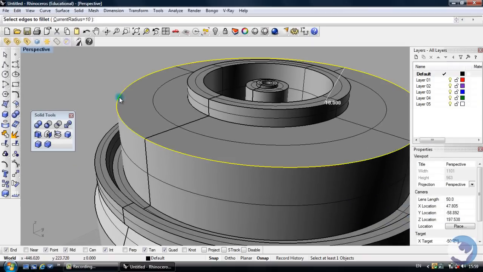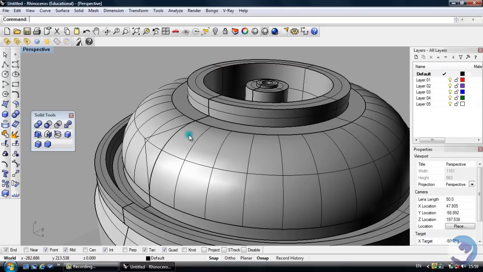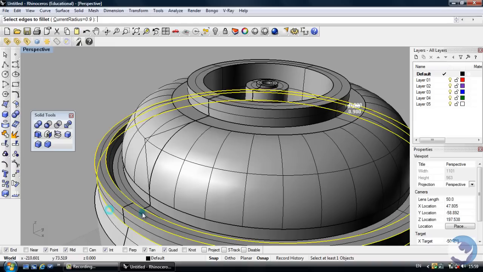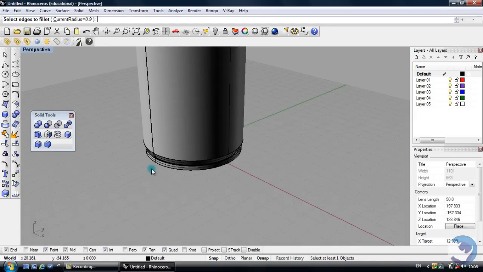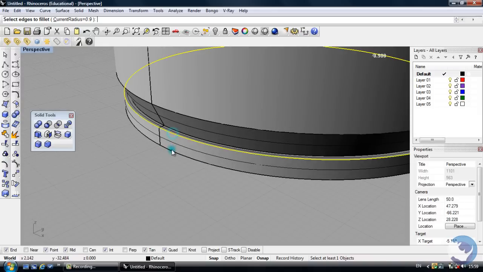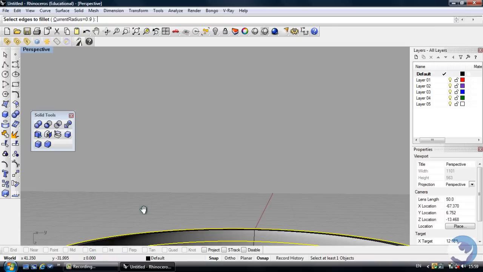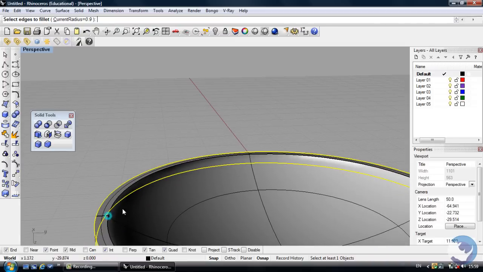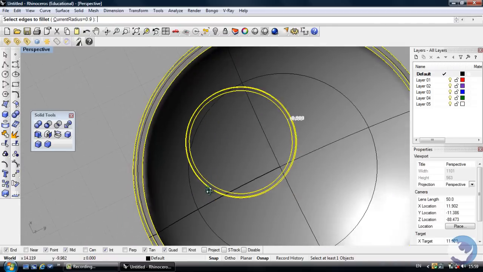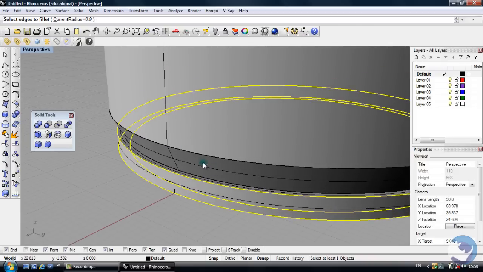And then all you have to do is select the curve, push enter, and it will show you the curve where it will end and where it will start. So push enter again, and it will create the curve. So repeat this for the other curves on the model. Seems to have flipped it.